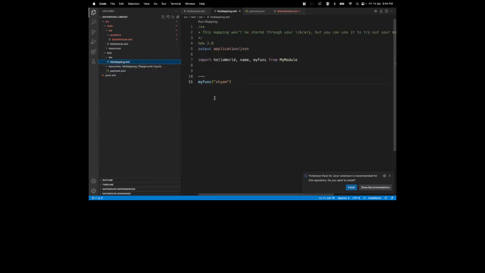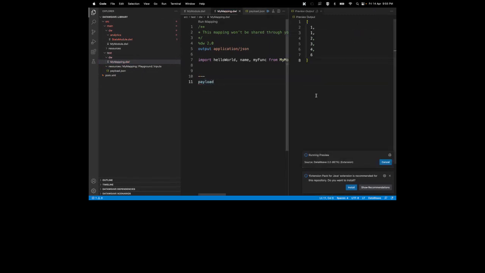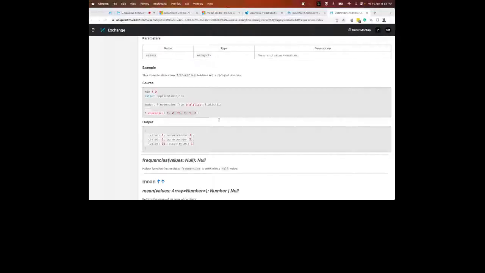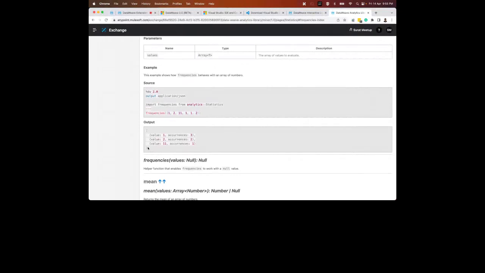First I will create a function here, and then I will copy that function there. So we have a payload. Our outcome is that we have to prepare it in this way: an array, and then we have value, and then occurrences.